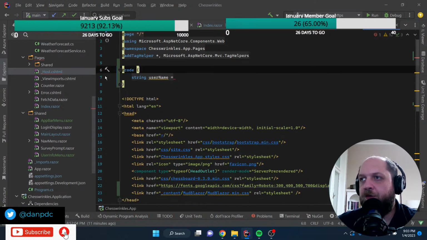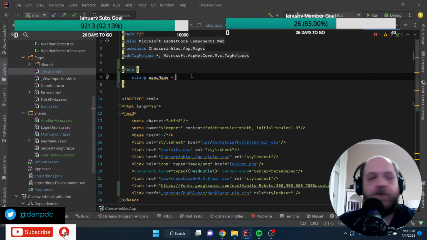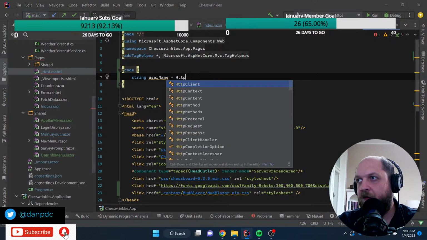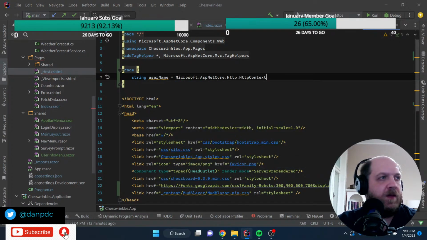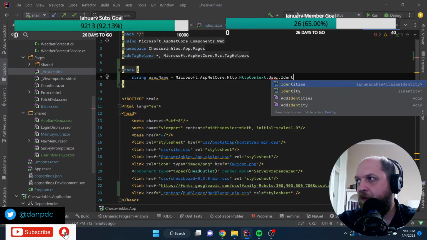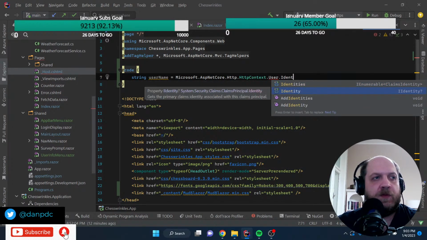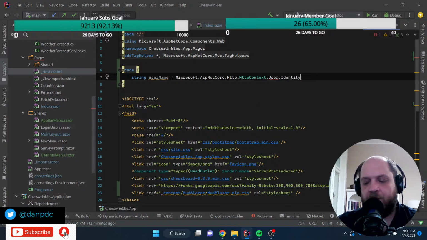So string username. What we can do here is use the HTTP context like this, and then user dot identity, and then what's the problem with this one?